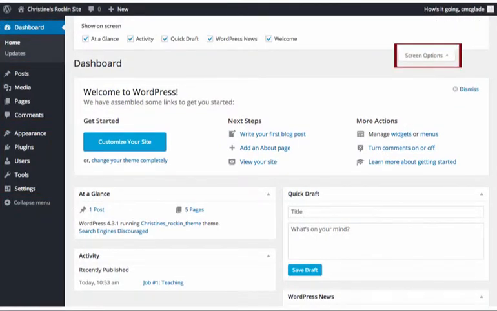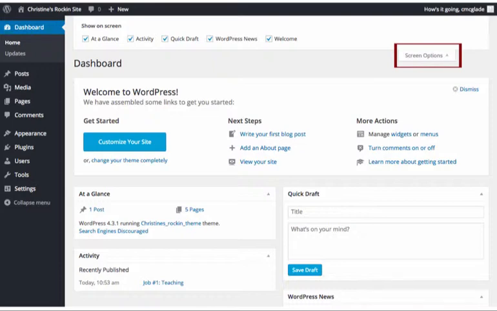The screen options menu is fairly important to be aware of because sometimes things in your dashboard are going to be hidden by default. So it's worth looking in the screen options menu. And you should know that the screen options menu is contextual.